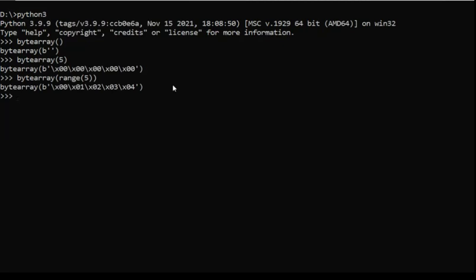And now we are going to create a byte array from bytes, and I will name the variable name, and this will be bytearray, and b for bytes, and I'm going to pass in byte literals, so this will be for us car. And then I'm going to replace C with a T. So I can do that name.replace, and the byte I want to replace C, and with the bytes T, and hit enter. Now we have byte array with tar.